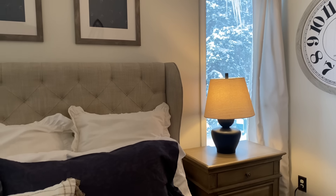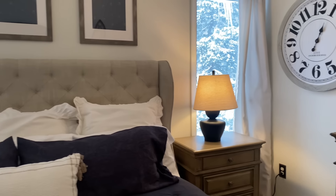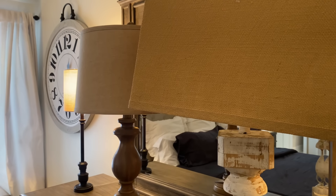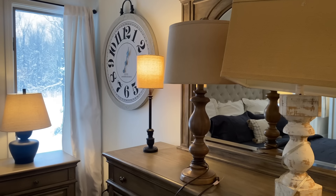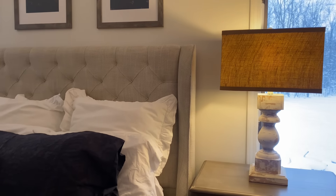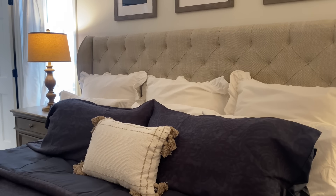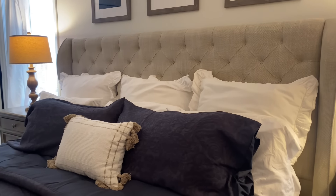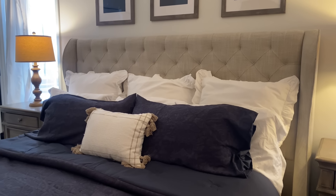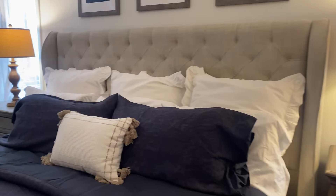The one thing that is sticking out to me as I'm making the bed are the lamps on the nightstands — I just don't like the way they look with the bedding. So I had Wayne go to the basement and grab a couple pairs of lamps to see if I like these better. Here are each of the lamps — now I can't decide because I'm not a huge fan of the color of this lampshade, but I like the white base. In a situation like this I like to step away, get some coffee, think about it a little bit more. I wasn't really planning on buying new lamps, but I'm going to see if anything jumps out at me.